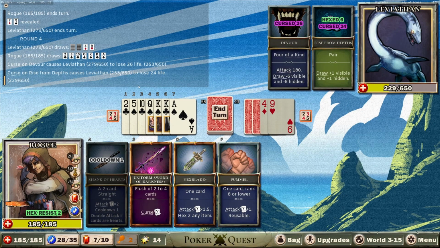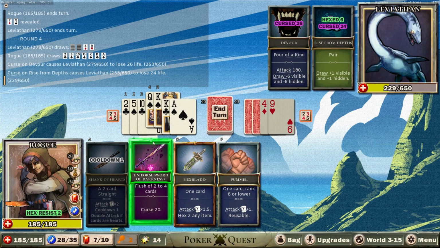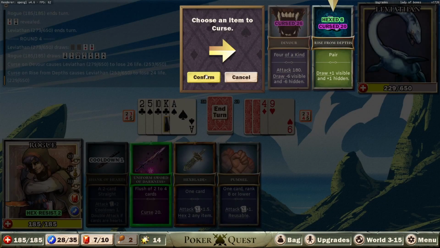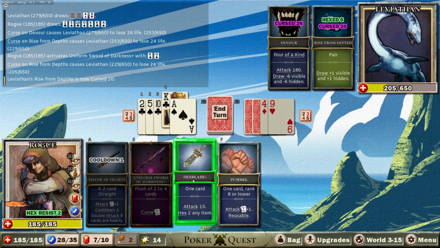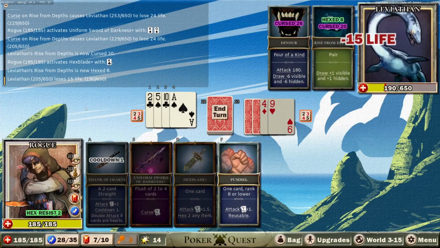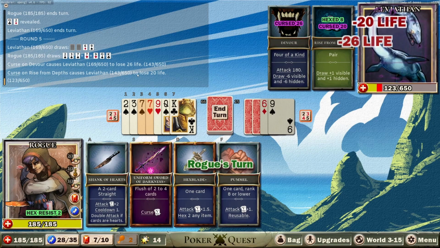Well, compared to the other curse we had. 229. Yeah, he didn't even get the pair. I mean, we're not killing him this round, but I think it's fair to say that I don't... Yeah, he's probably not gonna get it. Why not? We take 24 direct, reapply 20, do the Hexblade. Why not? The rest, except from the 10, into the pommel. Doesn't have it. Okay, 123. Maybe we can kill him here.